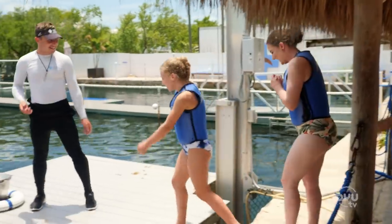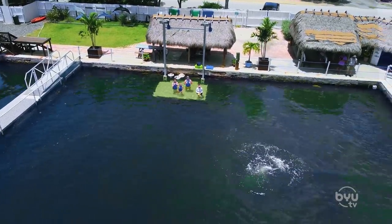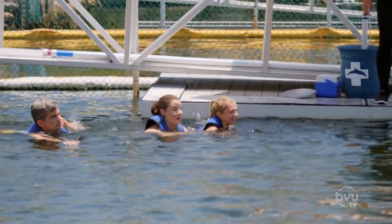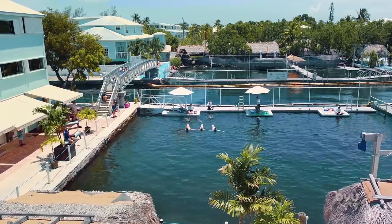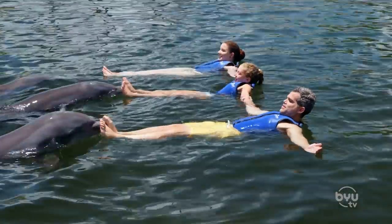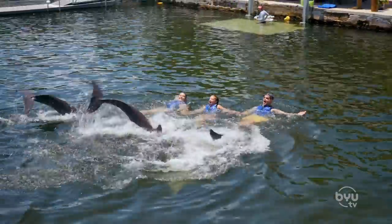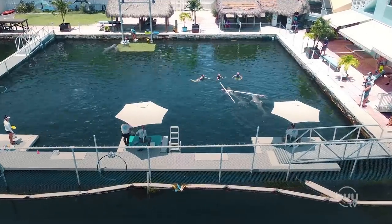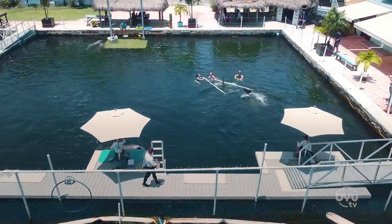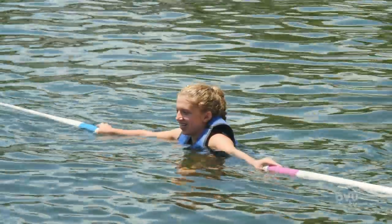Oh, look! Dolphins love to make a big splash. I'm gonna have you guys swim to the middle of the pool, and then we're gonna ask these dolphins to come touch your feet. Here they are, 3, 2, 1, and push it to the back of the pool. Nice job! Pretty cool, right? Now we're gonna bring these poles out to you guys. Now we're gonna ask Phoebe and Tug to come and jump over that pole. You can cheer them on.